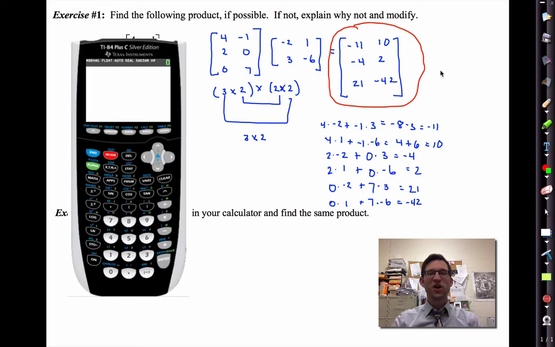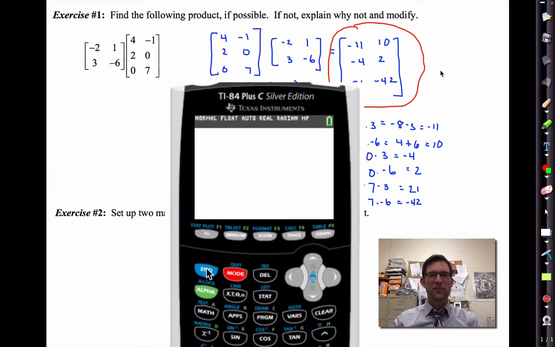All right, it's all open. Okay, so how in the world do we even find our matrix? Well, find the x to the minus 1 button, right? It's right over here, and right above that is the term matrix. Okay, so let's go in there.